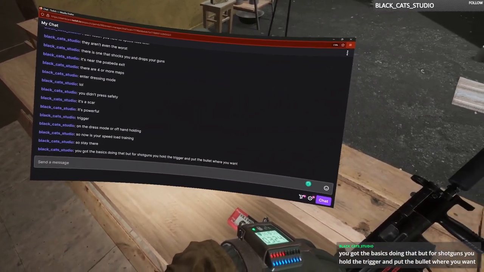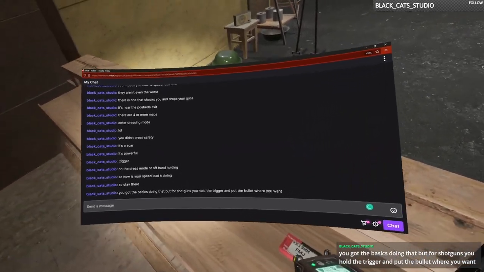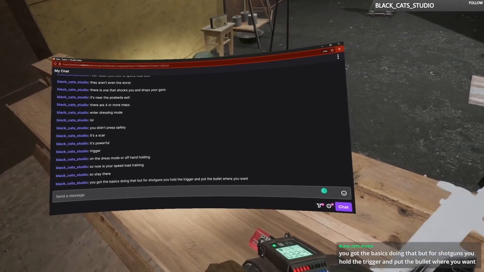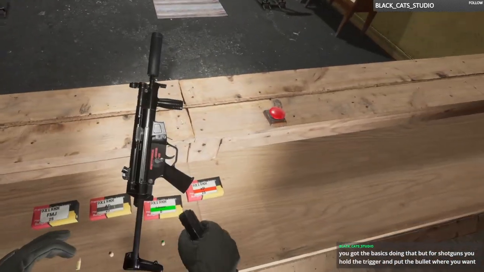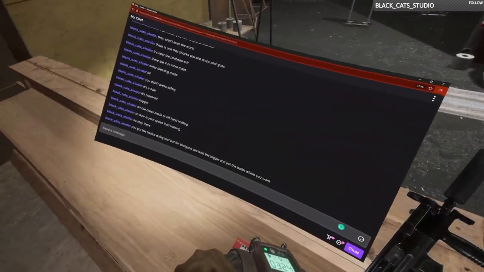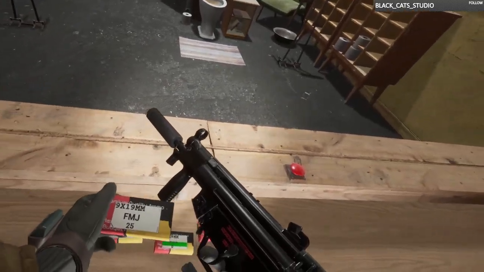Got the basic one doing that, but for shotguns you hold the trigger and put the bullet where you want. Yeah, I don't have the shotgun right now, but should I finish this tutorial?